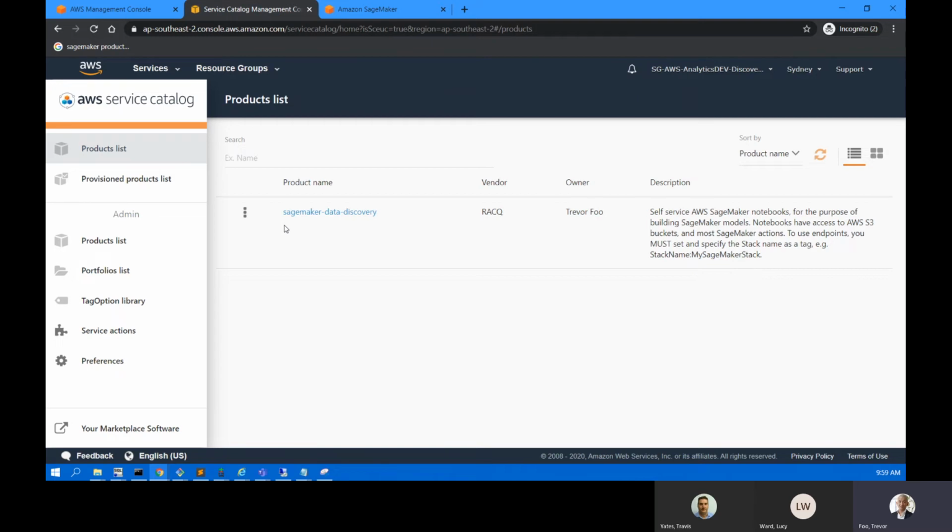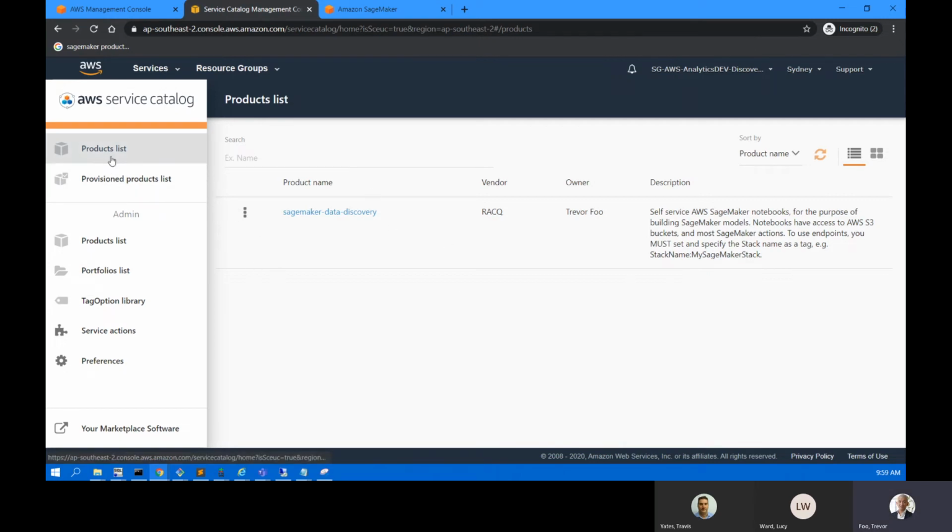I was just going to quickly show you how to spin up a notebook from this service. It still spins up the normal notebook and everything, but it attaches a role specifically for this environment, and I guess it just hopefully streamlines this process a little bit for everyone else. So I'll just quickly go through it now.